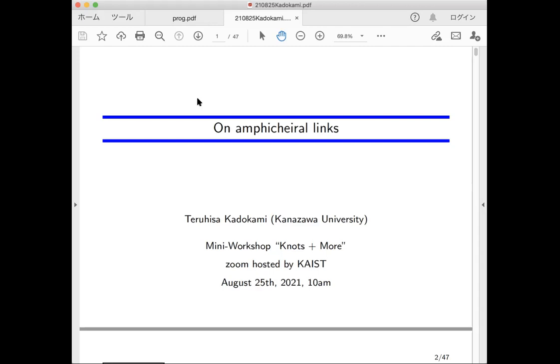The same problem arises for the figure 8 knot and the oriented Hopf link. If the Hopf link is unoriented, it is Amphicheiral. But in the oriented case, the linking numbers of the positive Hopf link and the negative Hopf link are different. In this case, sometimes we say they are not Amphicheiral.